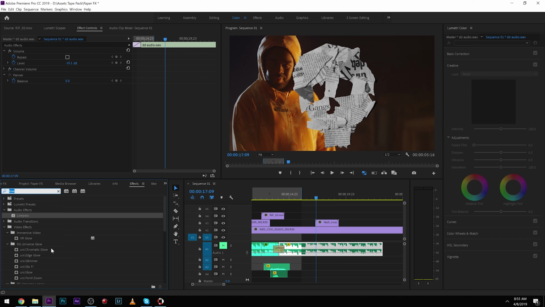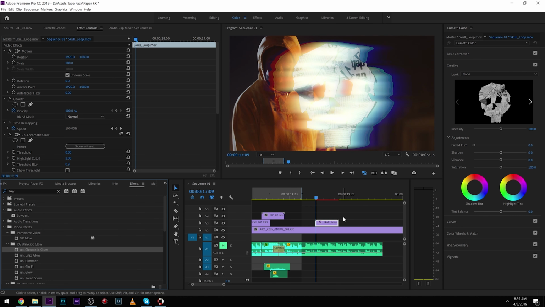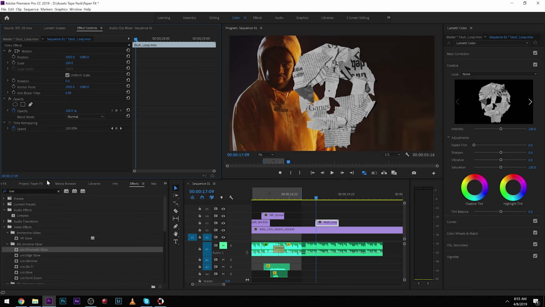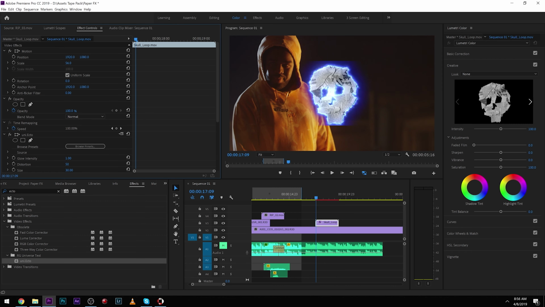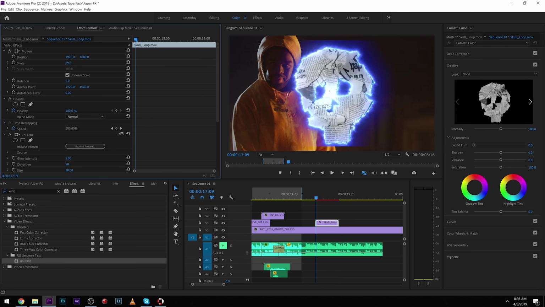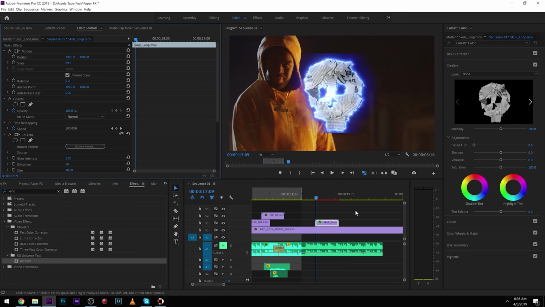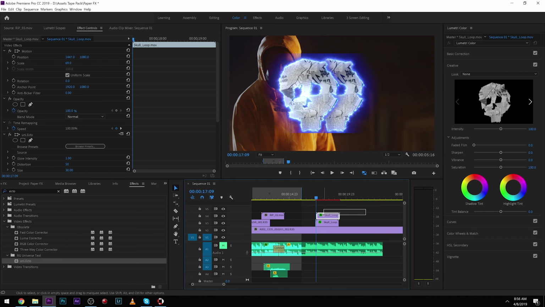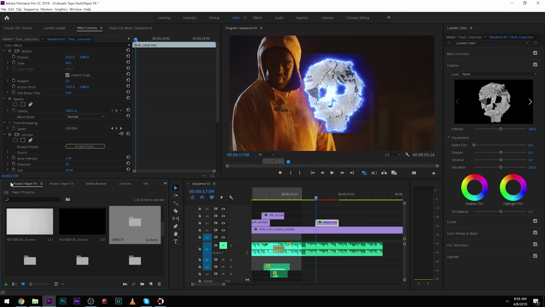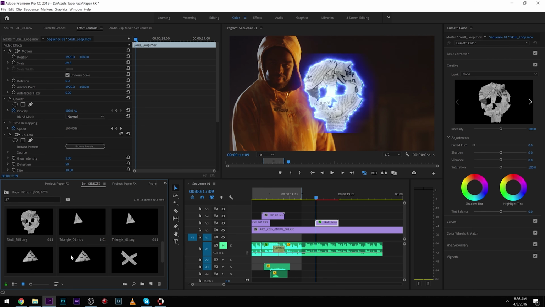What effect would be cool? I don't know what chromatic glow is, but let's try that. Yeah, you could put all those effects I showed you guys earlier on these. Ecto would look super crazy on this. And you can animate these. You can do whatever you want with these. You can scale them. You can duplicate them. To duplicate, hold Alt or Option. You can make 3 of them. There's a lot you could do with these. You could get really creative with these.